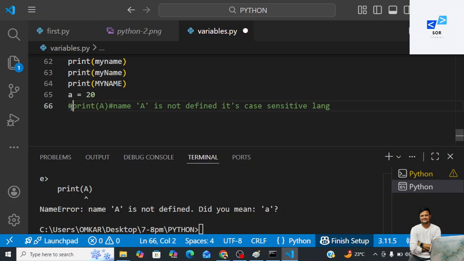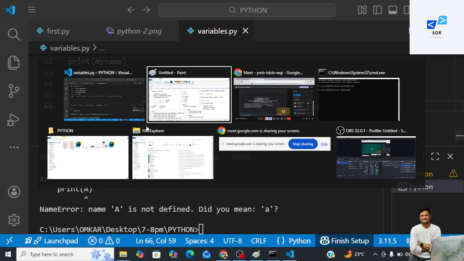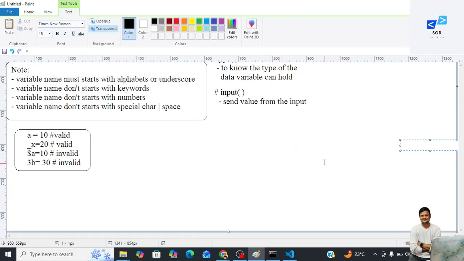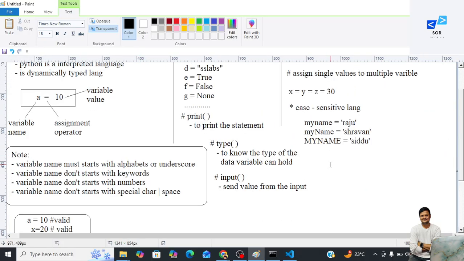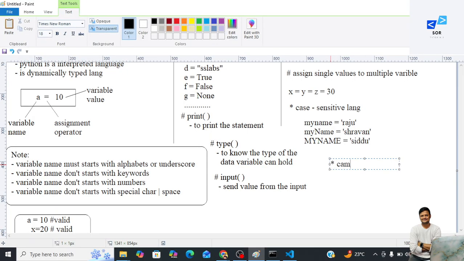Guys, mostly we are using these 3 cases. We have a lot, but mostly we use these 3. One is camel case, like myName, which we mostly use in real time, so camel case mostly we have to follow.